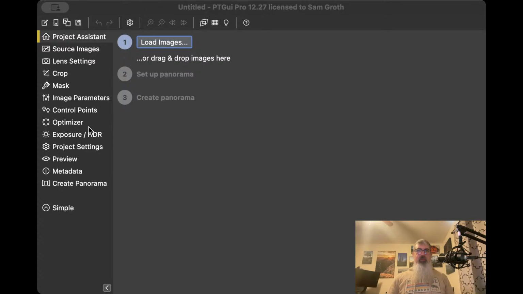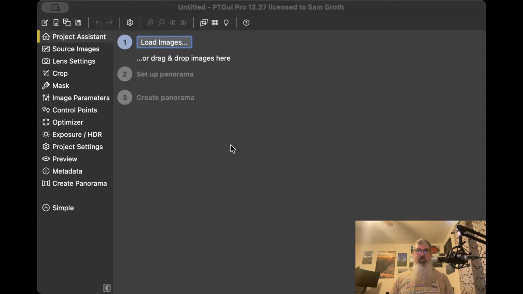We're going to load images, and I have very good organization here. Everything is stored on my desktop. So we're going to find these Blue Lakes pictures. I spent the night out photographing the mountains that are visible from near the Blue Lakes trailhead here in Colorado. So if we go to panoramas and individual shots, you can see we have some photos here.